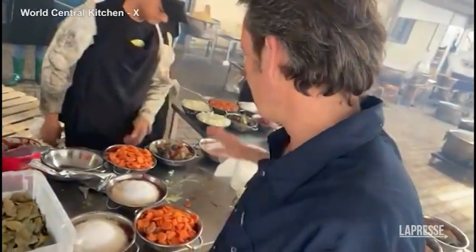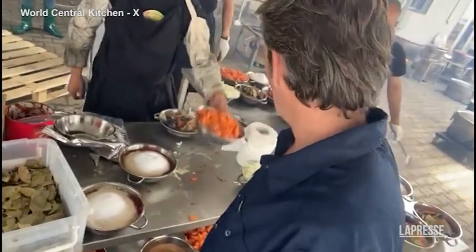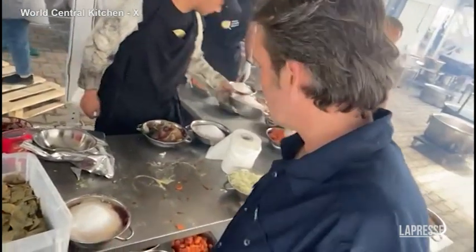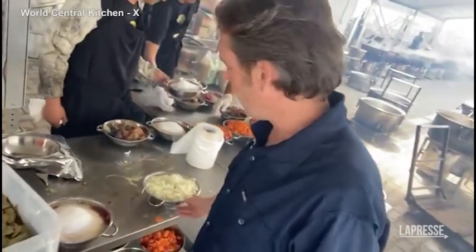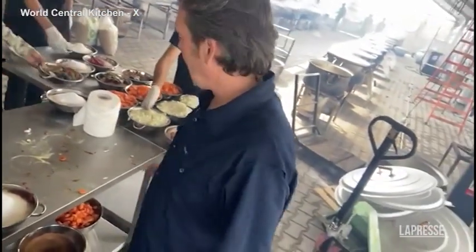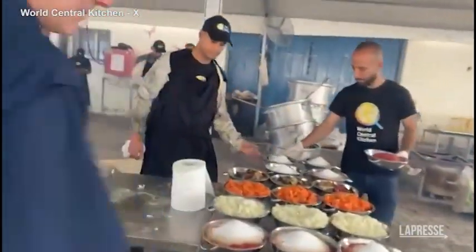We have all the spices to boil the water, to be ready for the boiling water inside the rice. We stir fry with oil — we stir fry onions, we add the spices, and after we stir fry the rice, we add the water. The water is aromatized with this mix of spices.